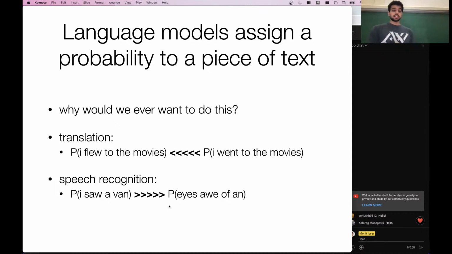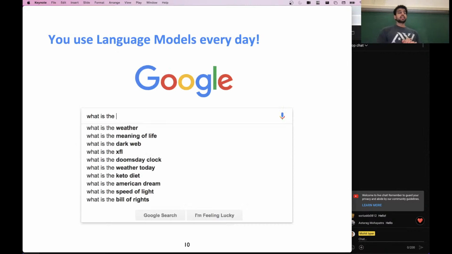some given sentence. And it's a little more apparent in speech recognition, right? So if I have some audio file and I have two candidate pieces of text that could be transcribed from that, "I saw a van" or "eyes of an", right? The latter string here doesn't really make sense, and so we might prioritize the former, which is actually grammatically correct English.